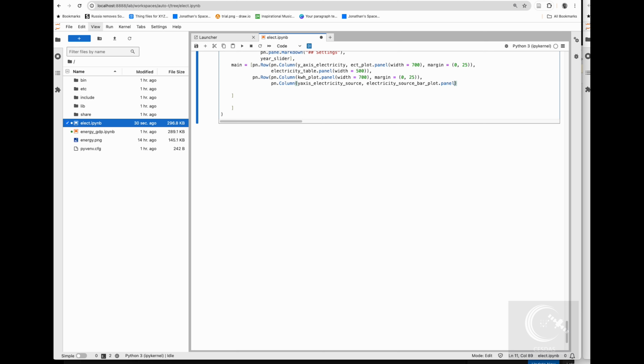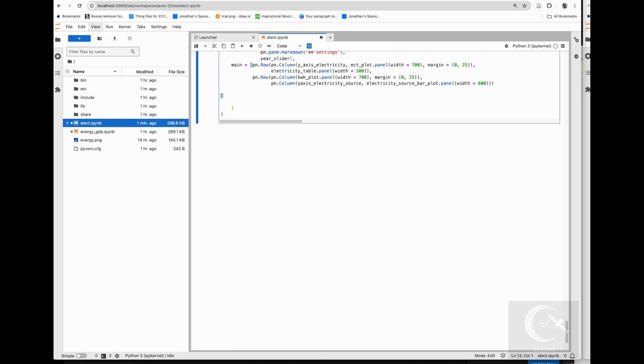Dot panel, specify the width, same thing, let's make it a bit longer, and then closing bracket.